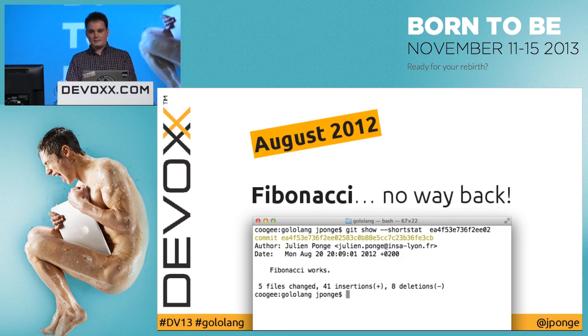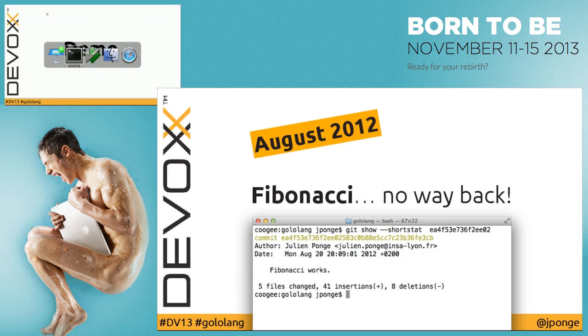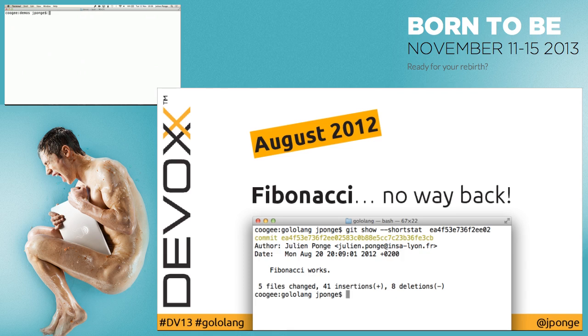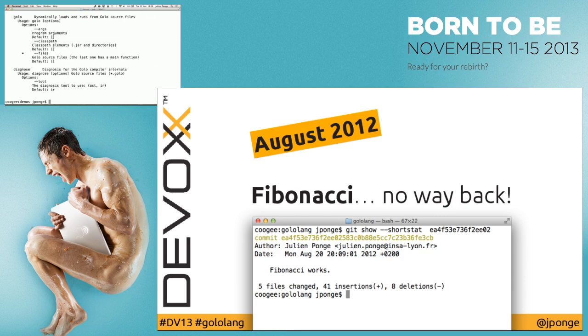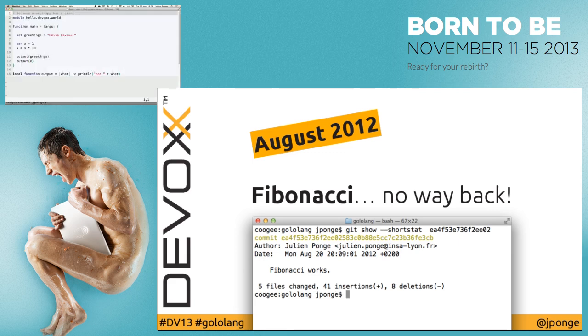So enough of slides. Now it is time for demos. So the first thing is we have a single command which is called golo. And you can run golo. And we have many subcommands. So for example, we got a subcommand to compile code to JVM bytecode, which is very useful if you want to call Golo code from, say, Java or Groovy. But we also have a golo subcommand if you want to dynamically execute some code from the source code without compiling it. So of course, I have a hello world example.